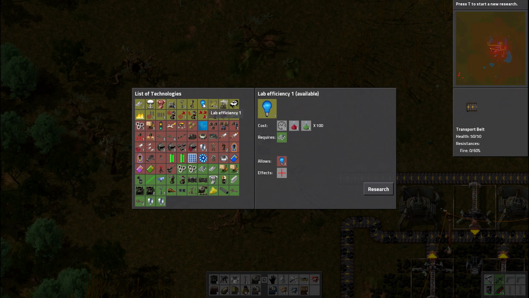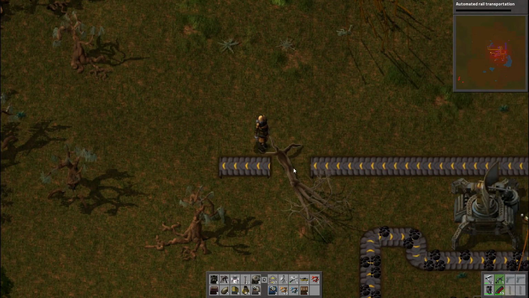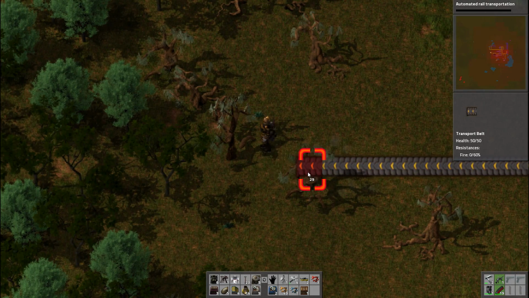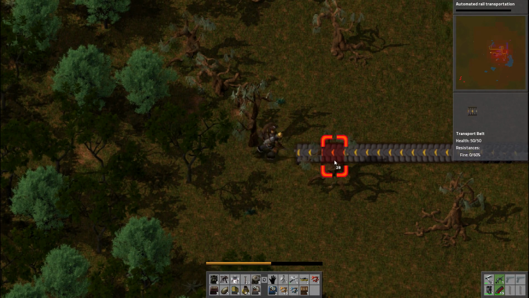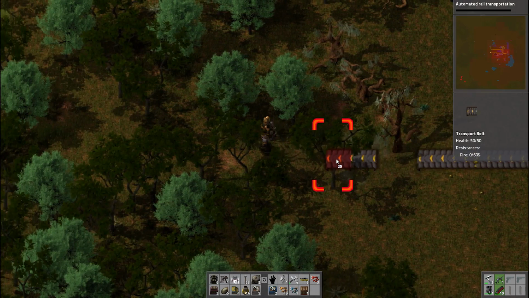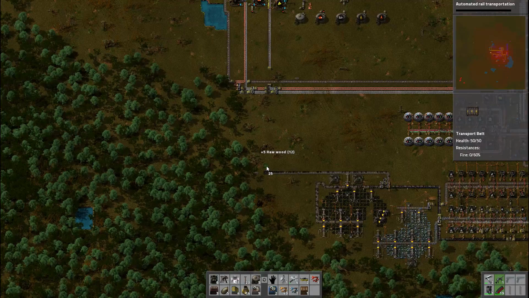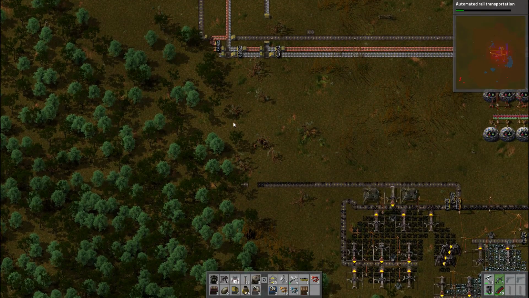We're getting through the science a lot quicker than I had expected. I expected to have blue science up by now. And I don't know if this means that I'm using my resources up quicker, or I've done better than last time getting set up. I think I actually got to like a quick blue setup quicker. Oh wait, what am I doing? Oh yeah, batteries, now I need coal.